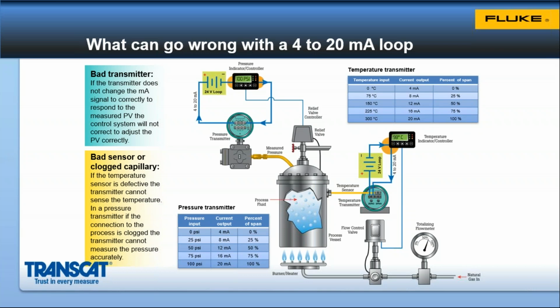For example, if you've got a clogged capillary on a pressure transmitter, the pressure transmitter is not going to be able to see properly past the obstruction to see the pressure that's in the vessel. Conversely, for temperature, if a temperature transmitter has a thermocouple or an RTD sensor that's been in service for a long period of time, it's seen a lot of heat cycles, it's become intermittent. It works sometimes, it sometimes does not.